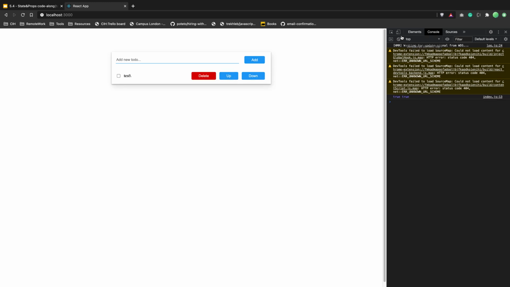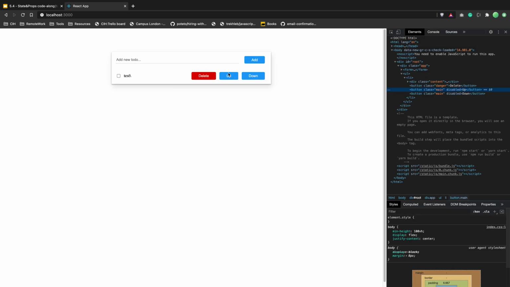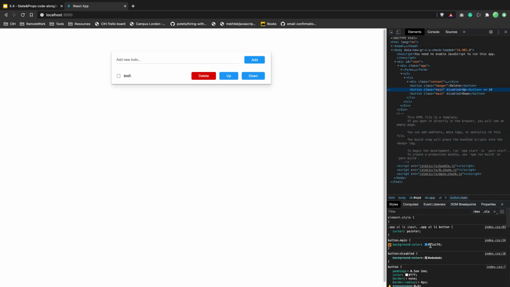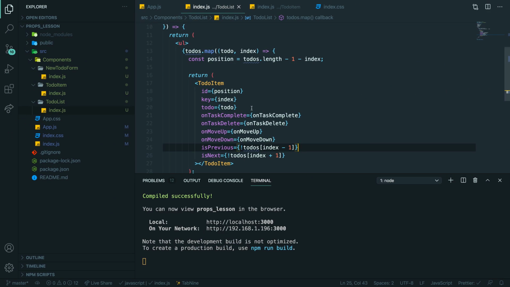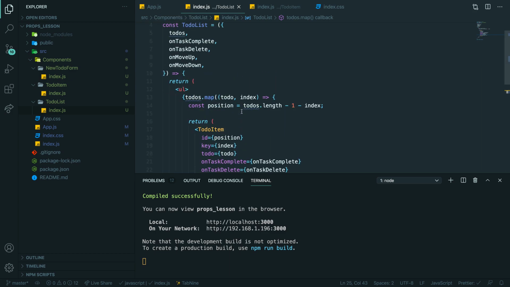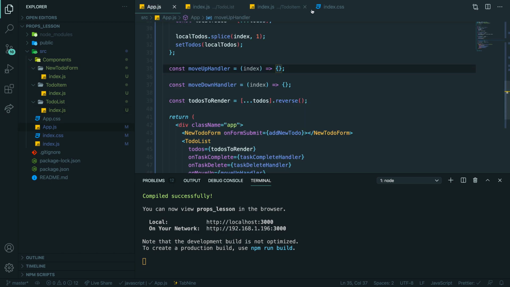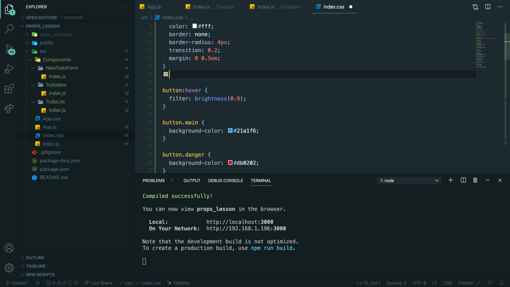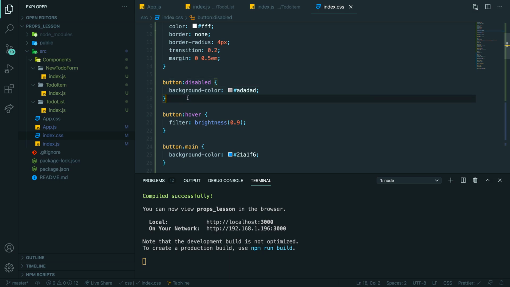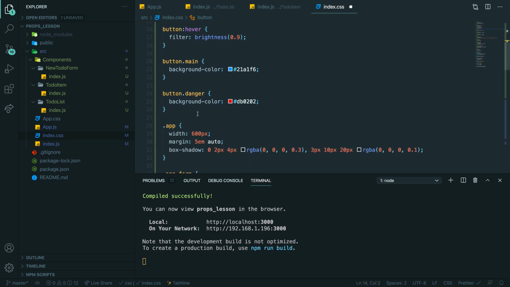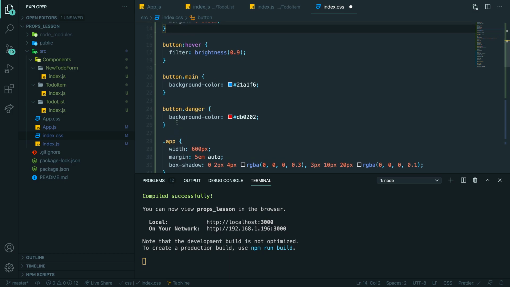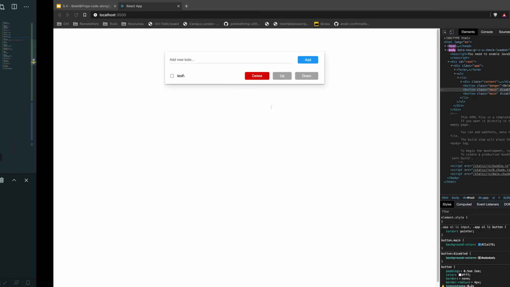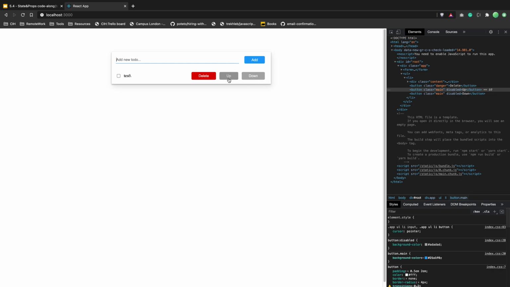So why are you not applying test stylings? Oh yeah, look at it. We just override it because of main, because of cascading. Awful. We want to remove cascading style sheets. Who designed that? Yeah. So we want to have danger main. We want to have it here. Yeah, right. And that should be unclickable.